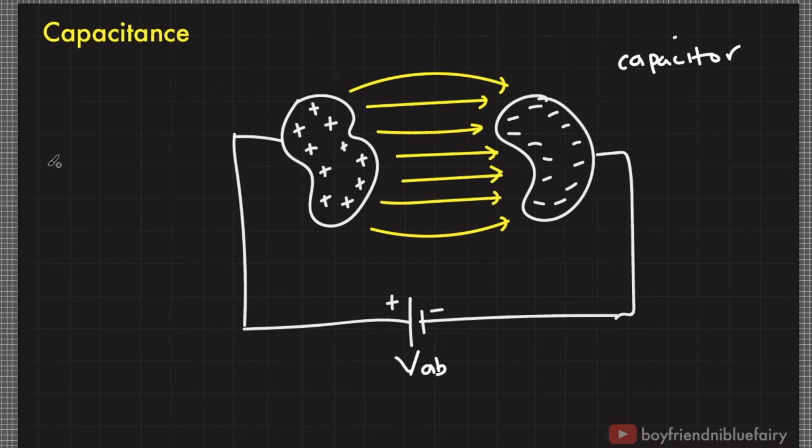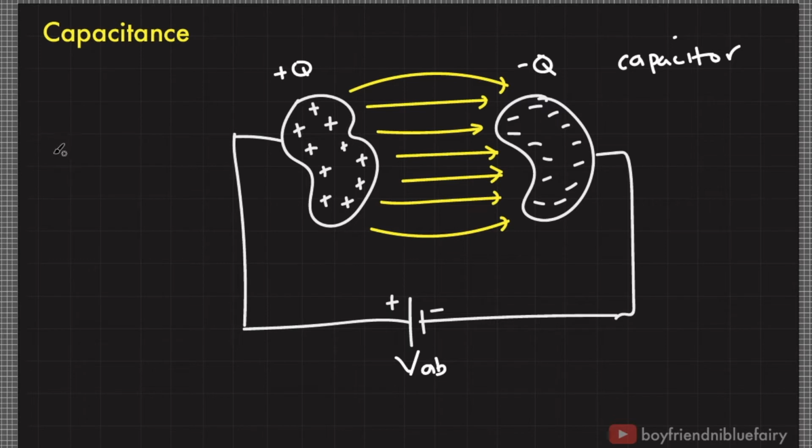So it turns out that the charge that accumulates on a capacitor, when we say charge, let's assume that this conductor has a positive charge Q. And since they are connected to the same potential difference, the other charge will accumulate the same magnitude but opposite in sign. So this will acquire negative Q. So when we say charge of a capacitor, we're just referring to the magnitude charge Q. So by convention, we're referring to the magnitude of charge Q, and we could just focus on this positive charge Q.